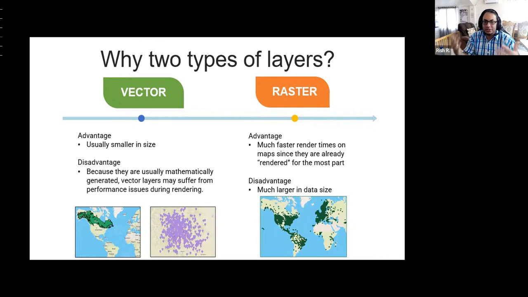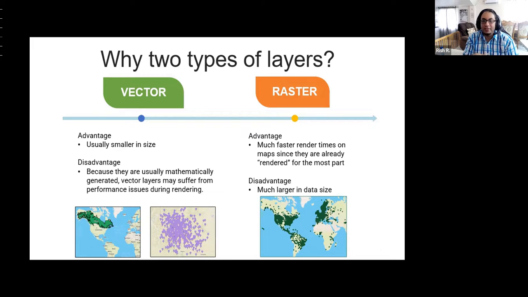And this leads to natural opposites in how they are processed by the user interface. We use Mapbox to render all of these layers on CartograPlant. Vectors usually need to be rendered on the fly, and this can be more CPU intensive. Because it's mathematical, more of the CPU is in use, and that's literally the CPU on your machine. So while you are rendering the left-hand images, it's your laptop or computer doing most of the generation there, while on the right-hand side, there's probably a little bit less CPU usage.